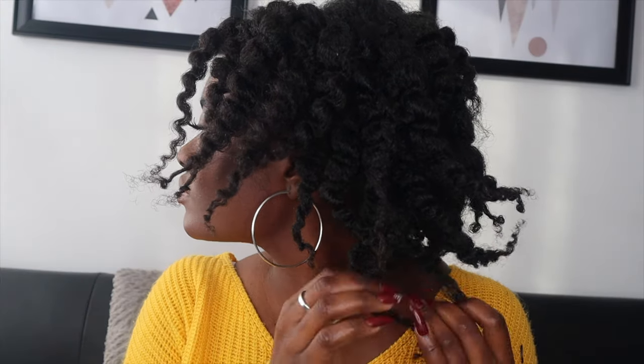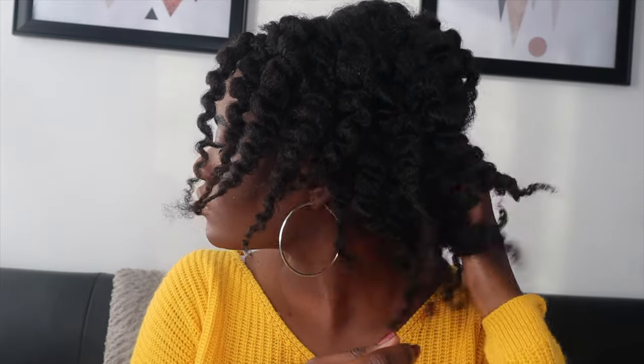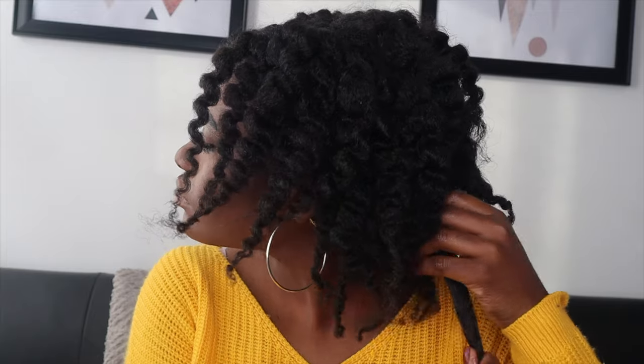So now that we've taken out every single twist, I'm going to go in and I'm only going to separate my hair one more time. And I'm looking for the parts of the hair that naturally want to separate, that lets me know, okay, this is where I should separate my hair. Because again, guys, we're trying to avoid as much frizz as possible. You're still going to have some frizz, but you're trying to avoid as much of that.